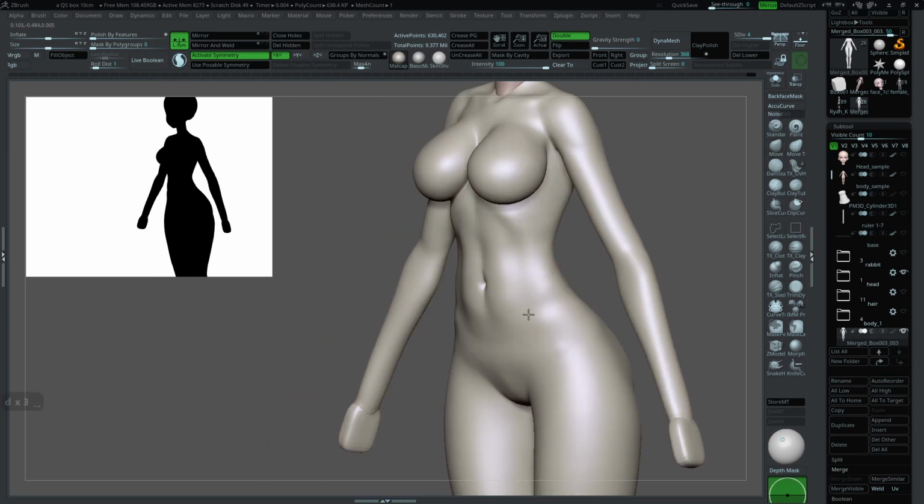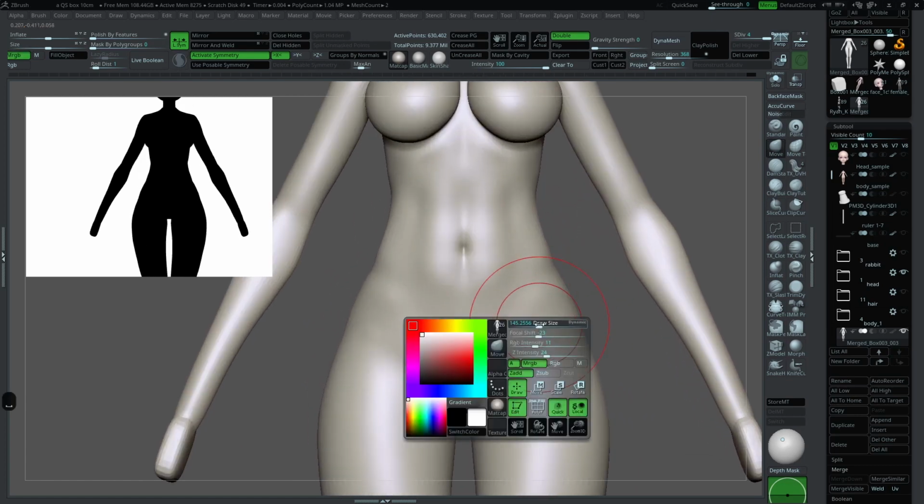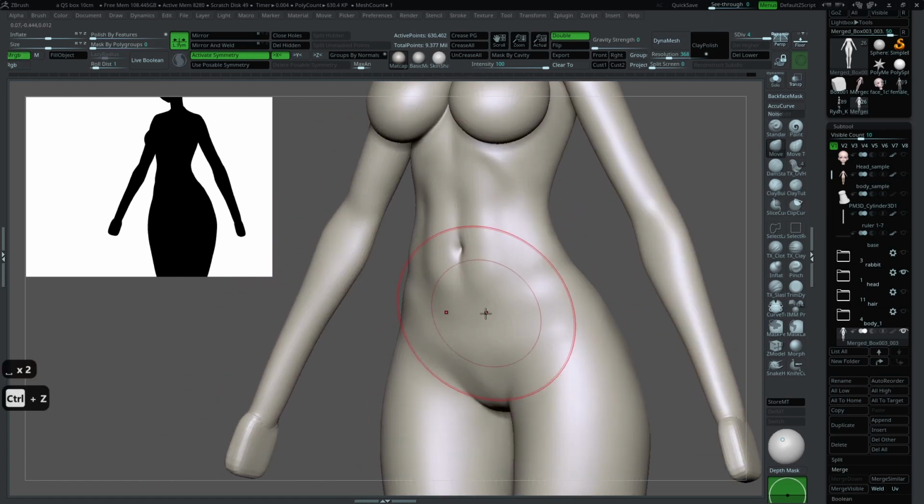Let me smooth that stomach because it has too much definition right now. Just want to reduce it a bit.